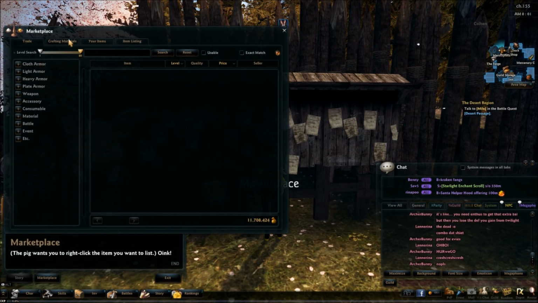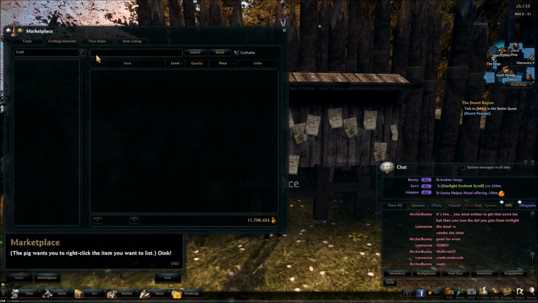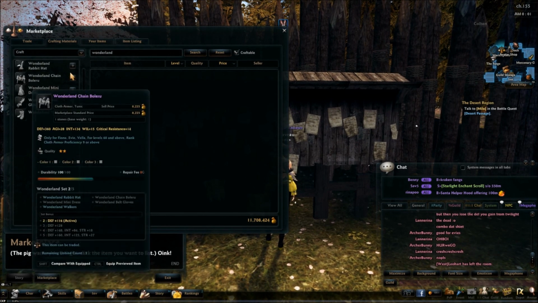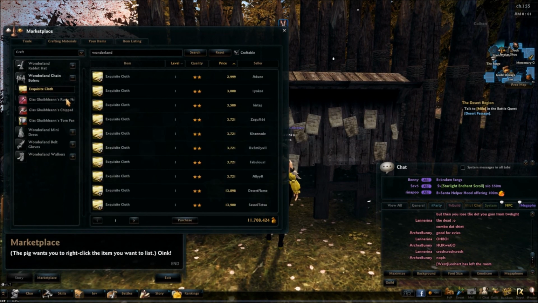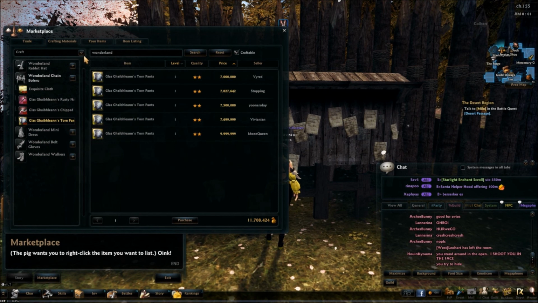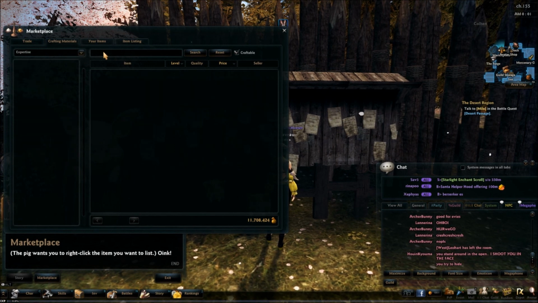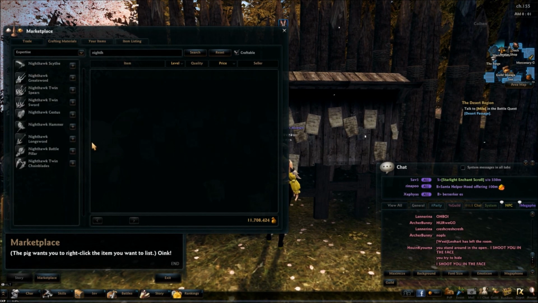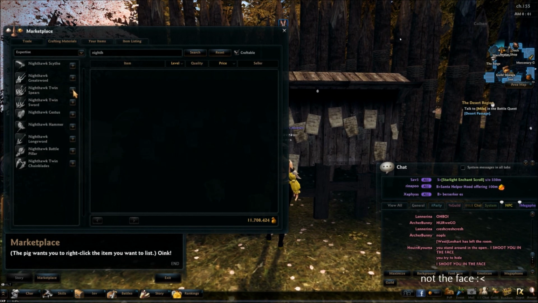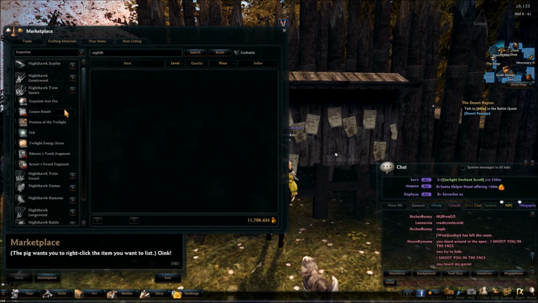Next up, we have the crafting tab in the marketplace. You click on crafting materials, and you can type in whatever you want to make, and you just open the tab, click on the materials, and you can check what's on the marketplace at that time. It's really useful. It works also for expertise, so if you're trying to craft something to gain more efficiency, it's just really nice and efficient.